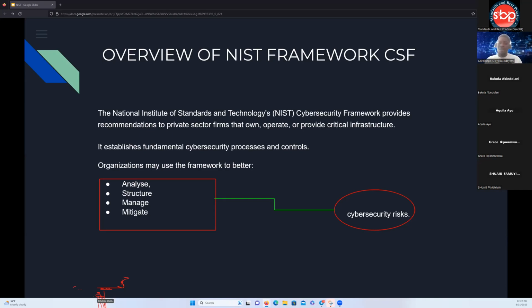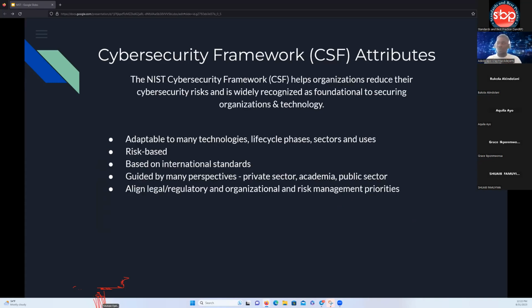So what are the attributes that the CSF framework helps to achieve within our industry? It helps you to adapt to multiple technologies. Right now, there's the cloud, there's IoT, there's AI. People are putting information in ChatGPT. Aside from ChatGPT, there are even other AI platforms that can help you modify your voice, modify your visual representation on a digital platform, change your video orientation, and you could catfish someone and pretend to be somebody you're not. There are even AIs that can cook up a song in less than 3 minutes. So with ever-changing technology, the framework can help you adapt to that, regardless of the sector and the use case.